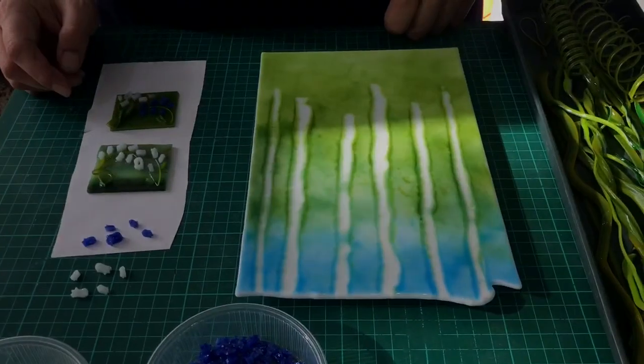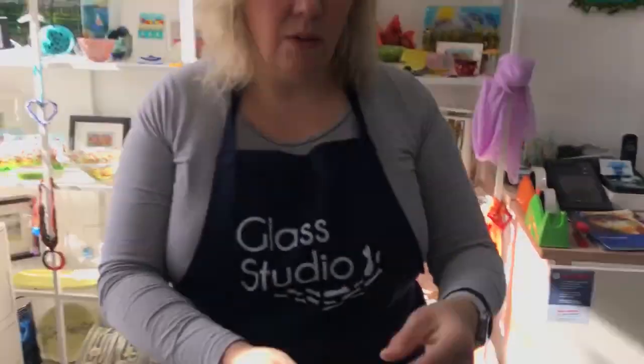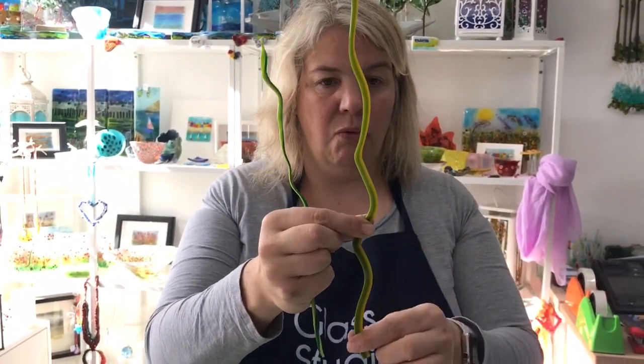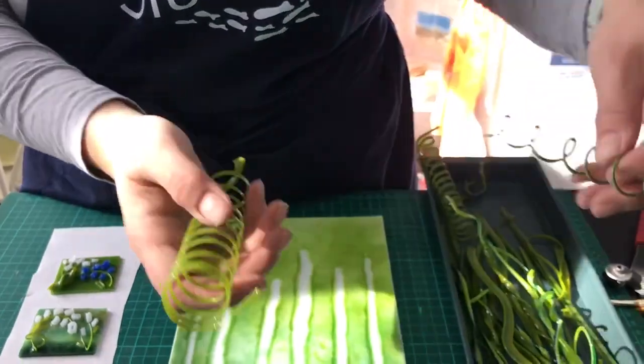I have a pre-fused one here and I want to quickly run through the various products I've made. You have the plain green stringers, but I've now also made more expressive floral stringers with more detail — bendy ones with a bud at the top, flat variegated ones with shape, twisty ones, smaller bends, twisted buds, and spirals — both flat and round. We're going to be selling this lot at 14 euros 50 for 100 grams. It's slightly more than normal stringers but they come in a box with all these interesting shapes, and a box will last you a long time.